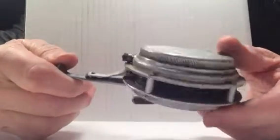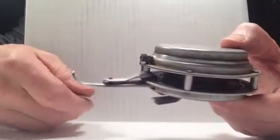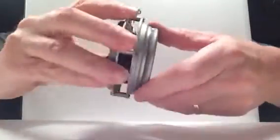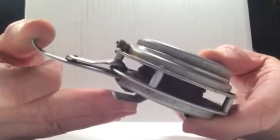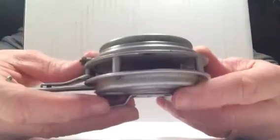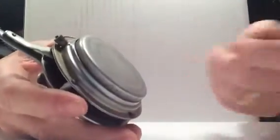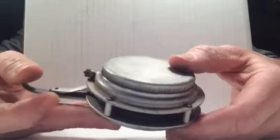Here's an automatic fly reel in my collection. It's made by Martin — you might recognize it, you see them all the time in flea markets. This one was patented in 1923. When you wanted to pull the line in, you just press down on this lever and it draws the line in. It would build tension by pulling the line out in fly fishing, or if you needed to, you could wind up the spring manually like that.